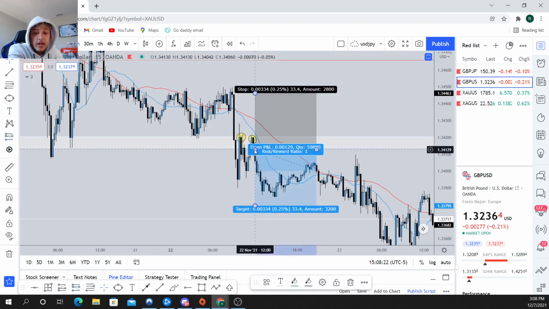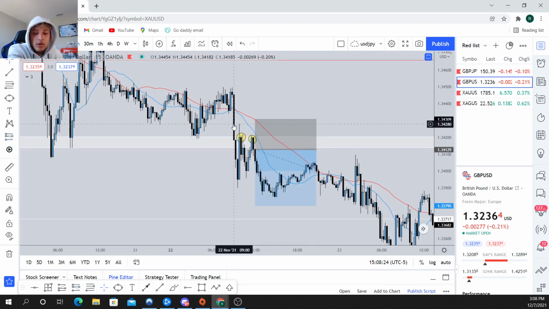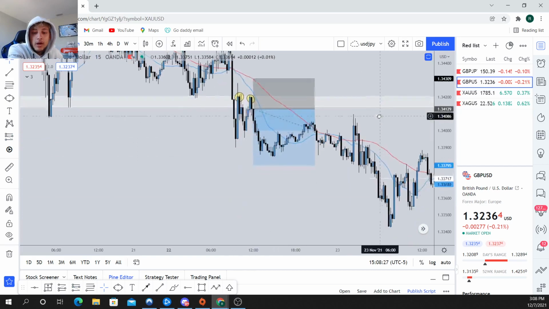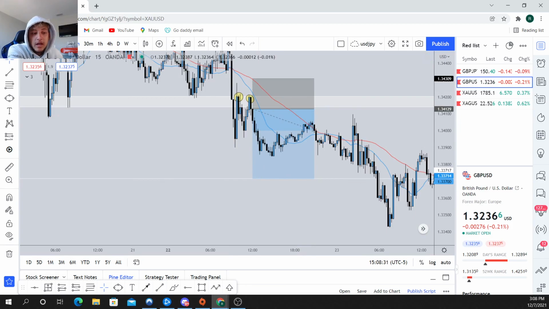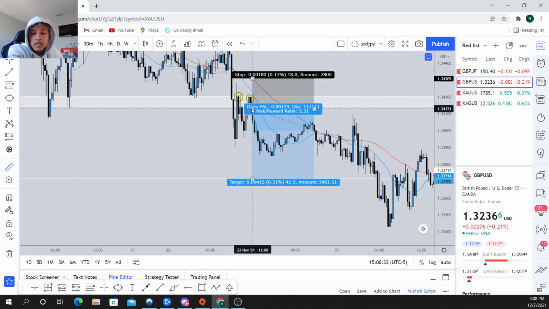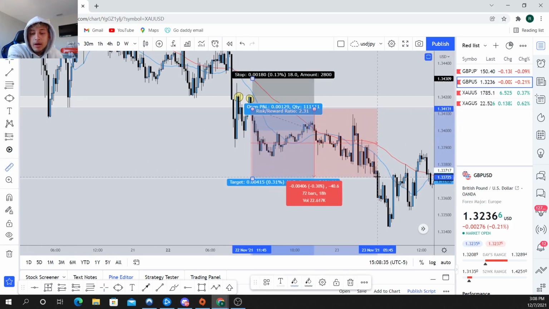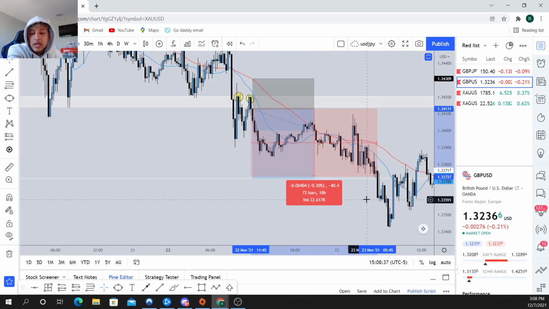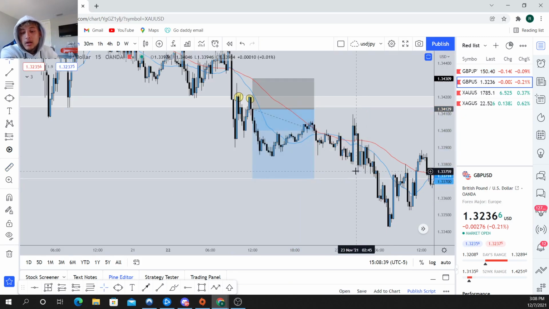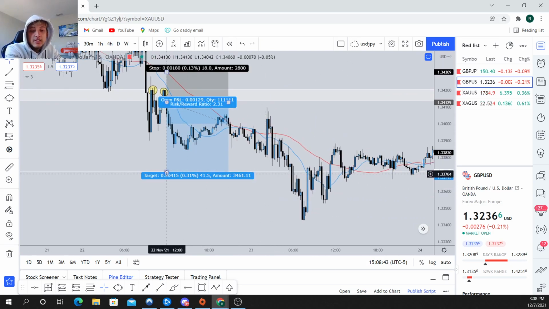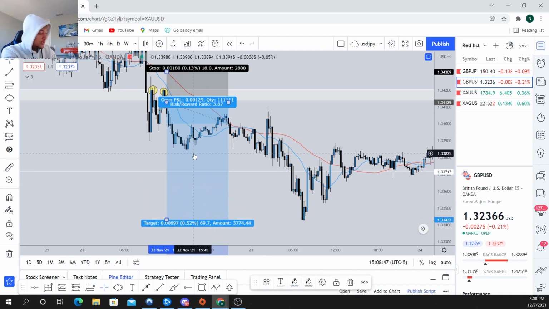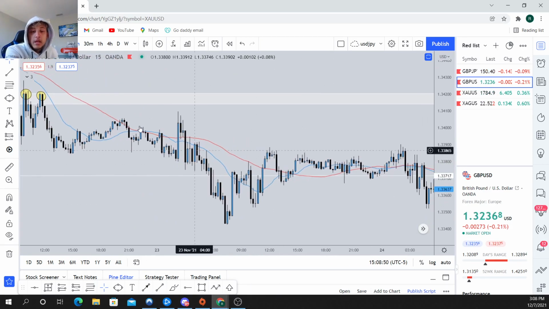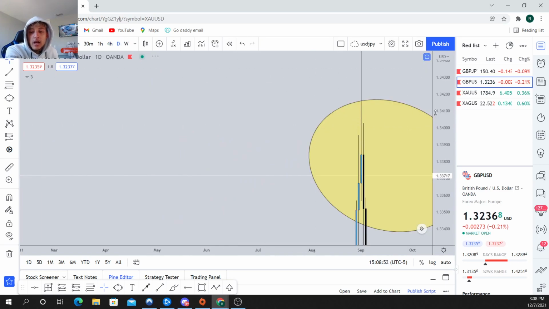So let's say if you would have entered here, your stops would have had to have gone above this high up here, right? And then your take profit could have been down here for 2 times your risk, which would have been a nice day trade, a nice intraday setup that would have taken about 18 hours for you to initially hit your overall target. Or maybe you would have closed somewhere down here in this range, right? It really depends. And if you would have held that, you would have had a bigger, nicer risk to reward ratio. And then you have your break and retest on the higher time frames.